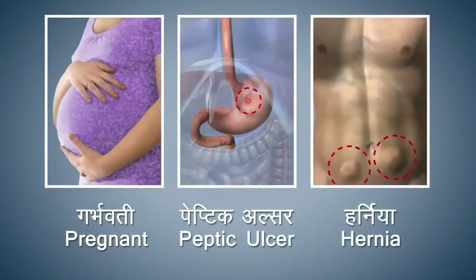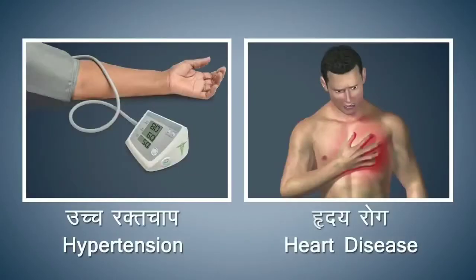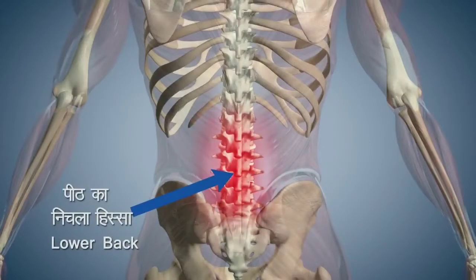Pregnant women and people suffering from peptic ulcer, hernia, high BP, and heart disease should avoid doing this asana. If you are suffering from incessant pain in your lower back, then you should take precautions while doing this asana.